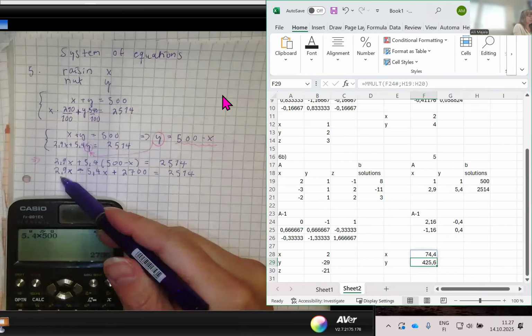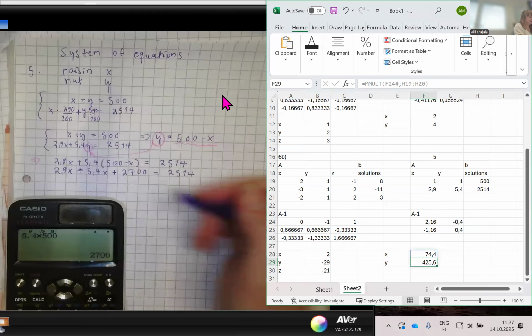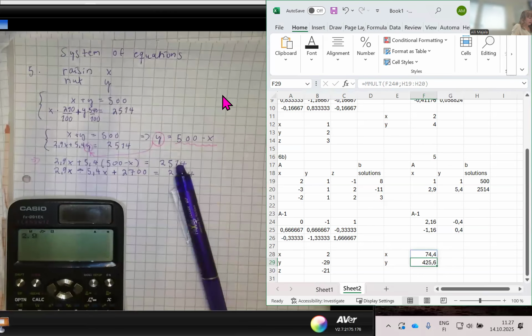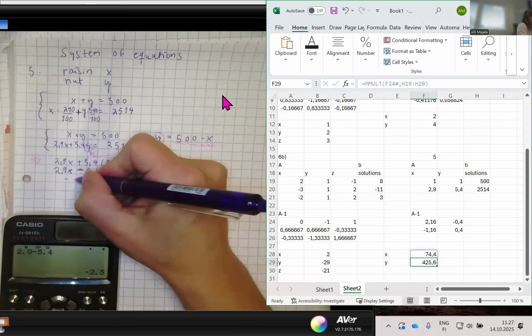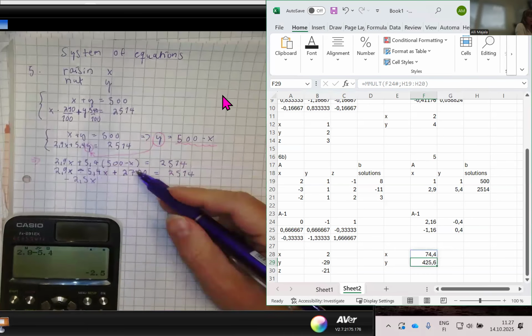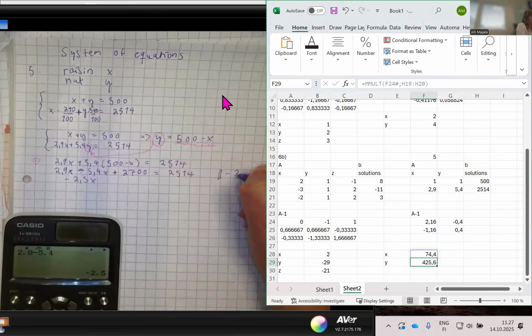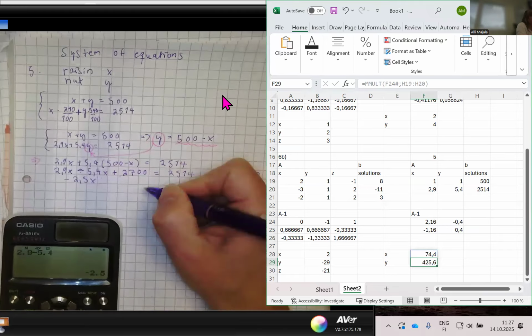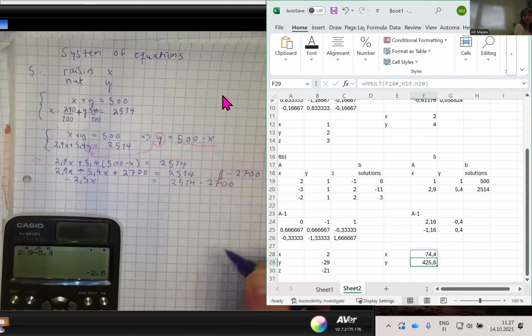So 2.9 minus 5.3x. Well, I can calculate it with this as well. I get minus 2.5x from these two. And then I need to get rid of this, yes. So I have taken out the minus, is this 2,514 minus 2.